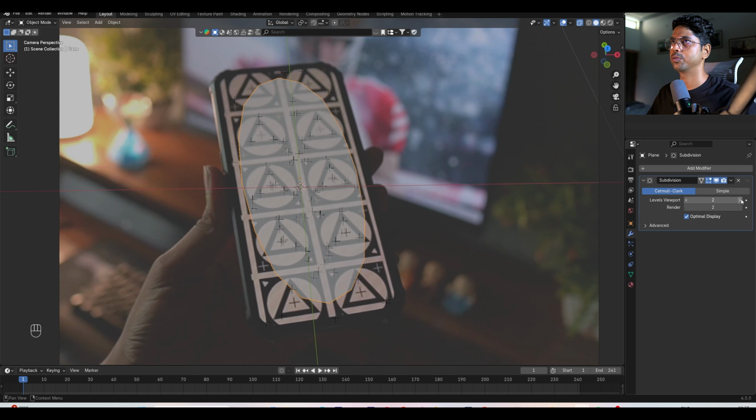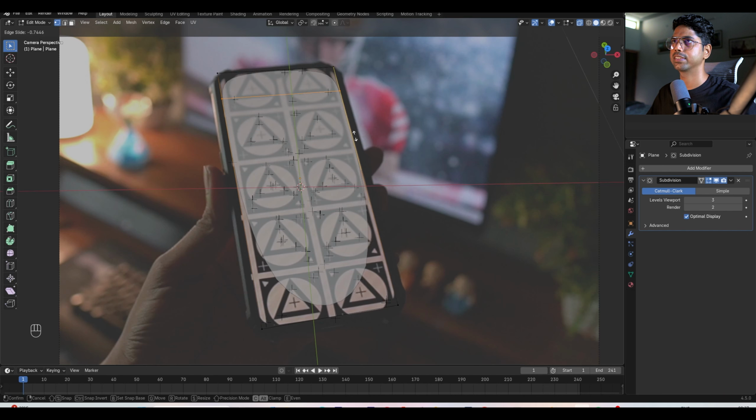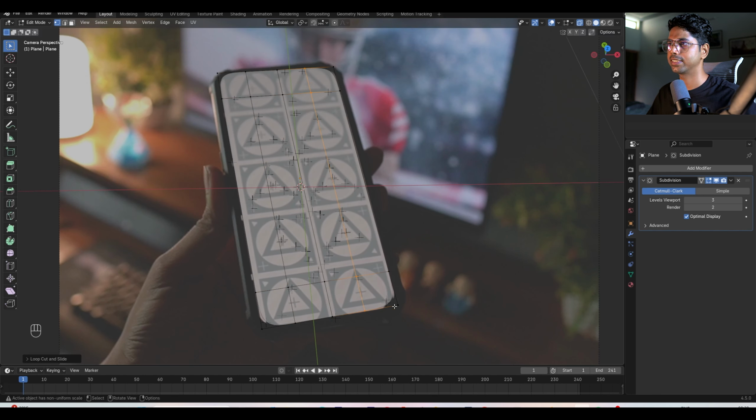So here I'll just make it 2, maybe 3, and then I will go to the edit mode and press Ctrl R to create edge loop, and I'll just draw this, and same for this way, somewhere around here. Press Ctrl R and add edge loop in the middle, and then I can create one more for this corner. So you can see maybe somewhere around here and one for here, and still this is not shaping that actual curve.